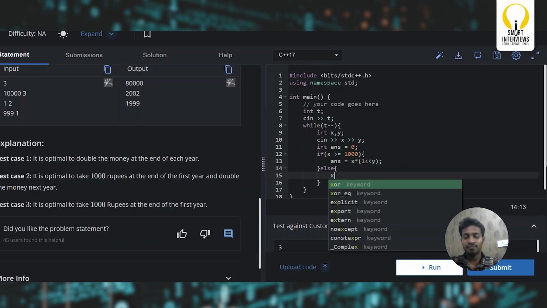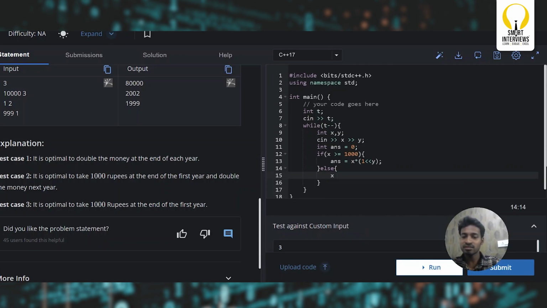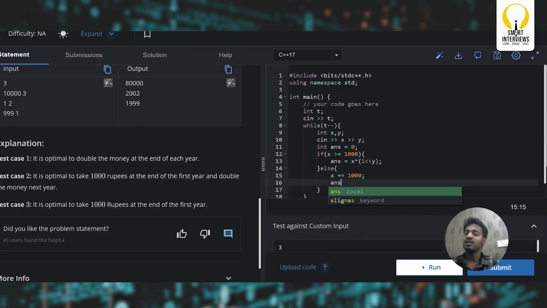And if x is less than 1000, for the first year obviously we'll go for incrementing our x by 1000. So at first year I made a choice. Now for the remaining years, because it is crossing 1000 after the first year, I double it. How many times am I going to double it?